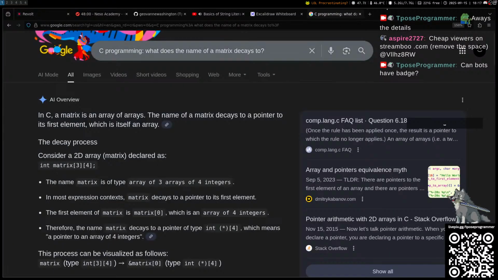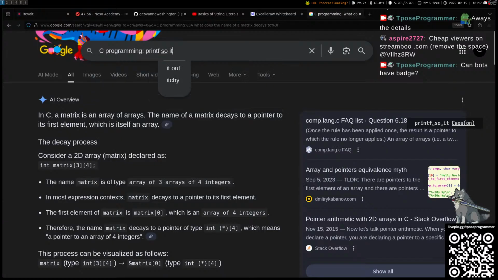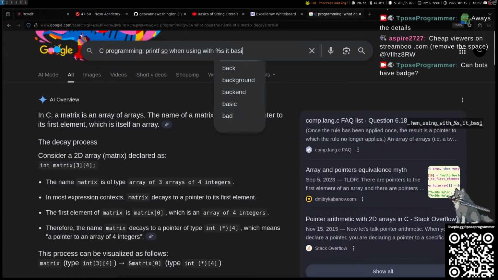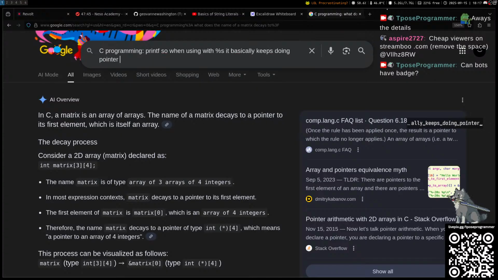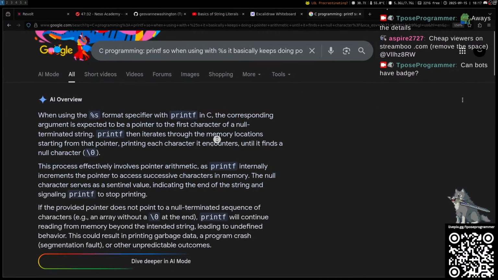Okay, so let me search. When using with percentage s, it basically keeps doing pointer arithmetic until it finds a null character.